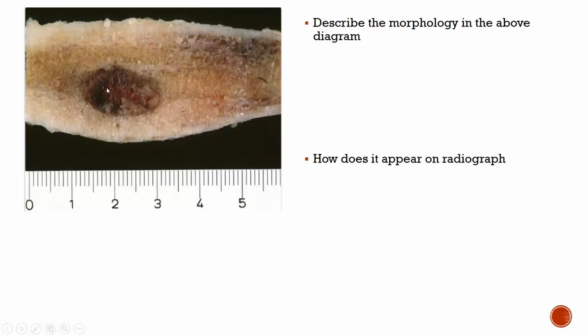Okay, this thing that you're seeing here is a round mass, which seems okay. On morphology, just try to explain whatever you're seeing with your own eyes, okay? It might give you a clue on the diagnosis, or it might just help you in coming up with the diagnosis, but just try your best to say whatever that is on the diagram. Just the same way now we're saying this round mass, and then it's reddish brown in color, okay, and then it is in the cortex, it's trying to extend the medullary cavity, okay.